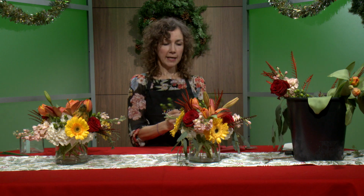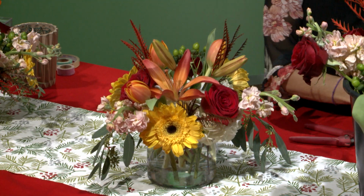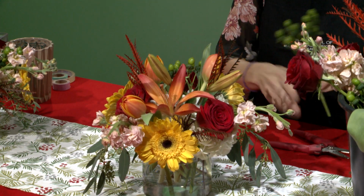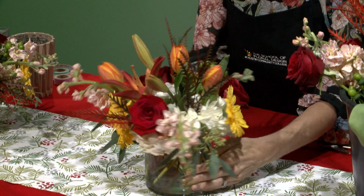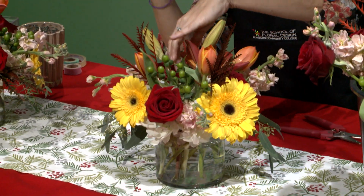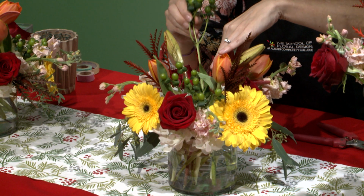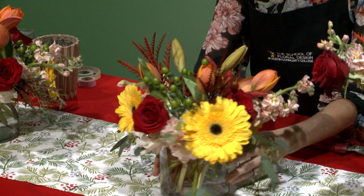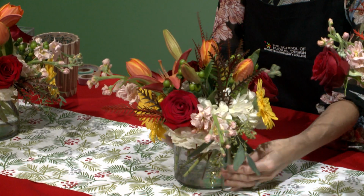And what's nice about adding a little bit of interest is, remember, it's a centerpiece. So people are going to be close, they're going to be looking at it. You want to put something on each side because there's going to be people looking at all sides of the arrangement. And the more interest, the more texture you put in there, the more interesting it is to look at as you're sitting there dining. Okay, so there we go.